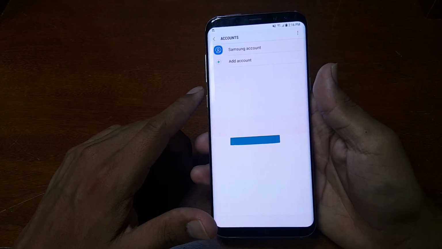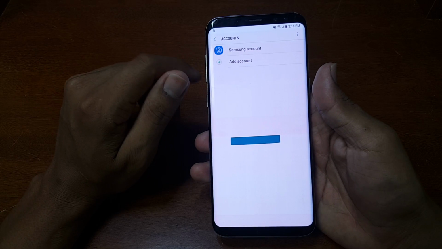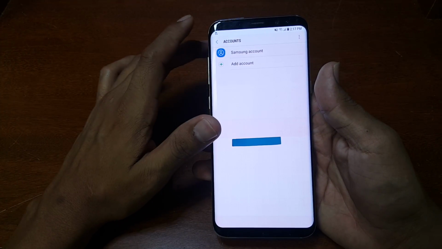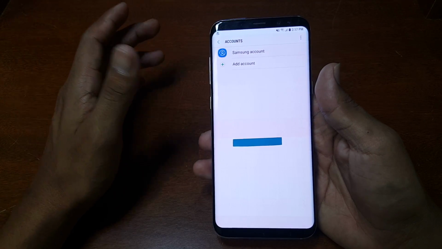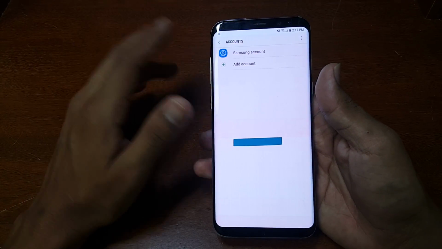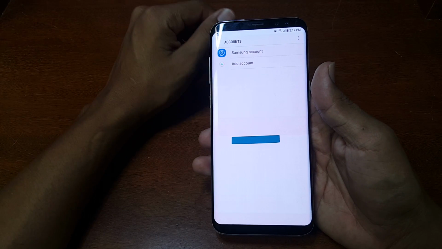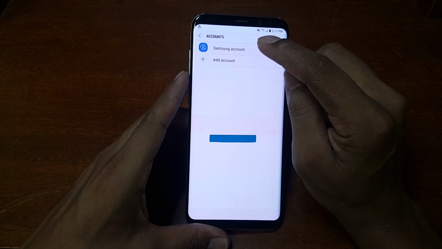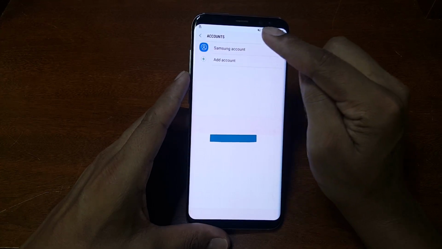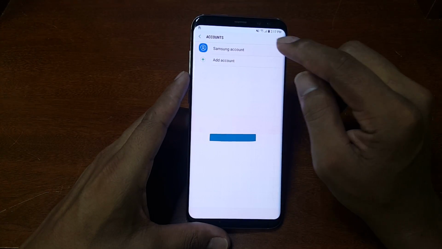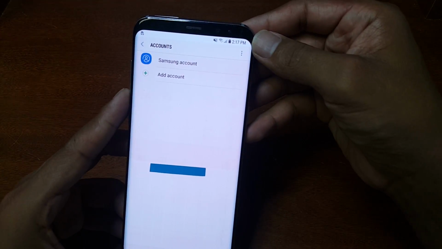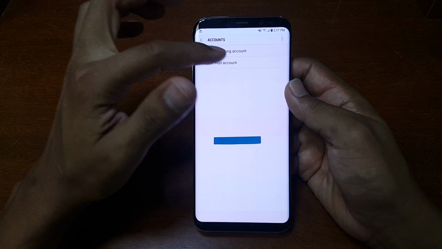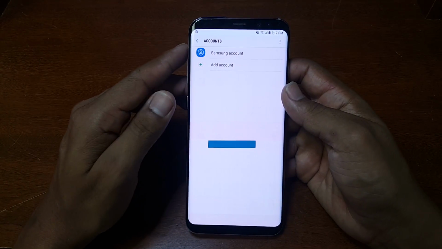Now before we begin, if there's a Google account on here, since I'm going to reset the device anyway, I recommend you take it off, because if you don't know the email to that Google account nor the password, you're going to be in an even worse situation. So I strongly recommend you remove the Google account now. If you don't know how to, it should look like what Samsung says, except it just says Google account. Tap it. There should be three dots in the corner, just like this, and it will simply say remove account. Then from there, it should just look like what I have here, just Samsung account.